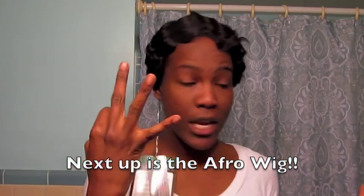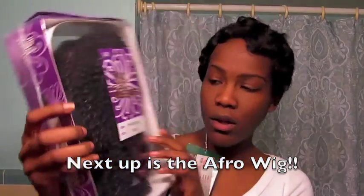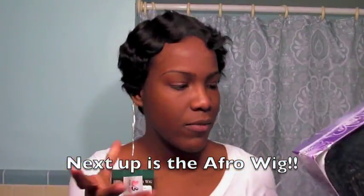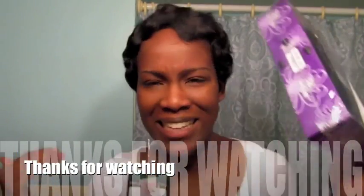wig number 3 is HH Afro Curl. And this wig, I've been looking at this wig because I've been like, I really want to just shave my head and get an afro. Like, I want an afro so bad. I want one of those freaking Angela Davis afros. You know what I'm saying? Go back to the 70s and be like, you know, that's what I want.